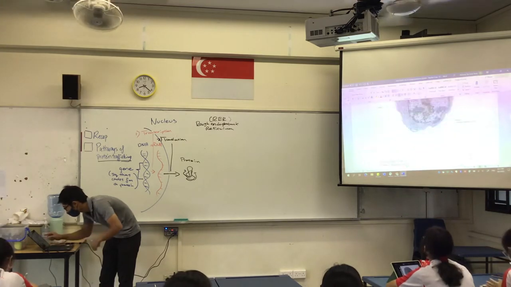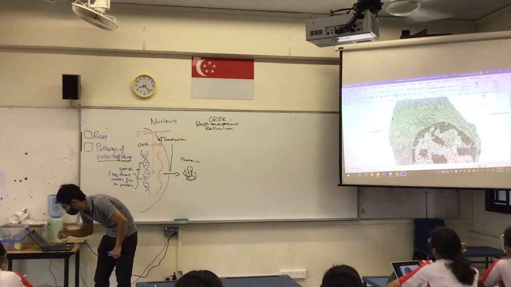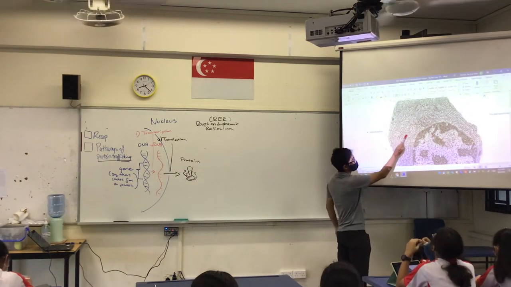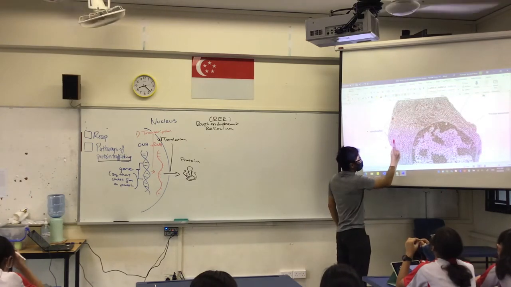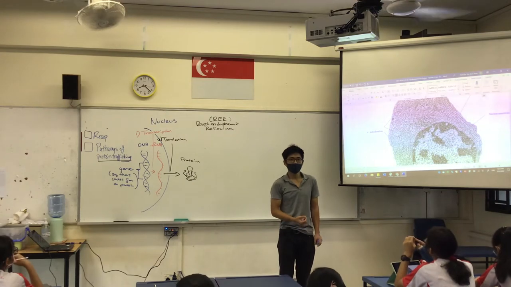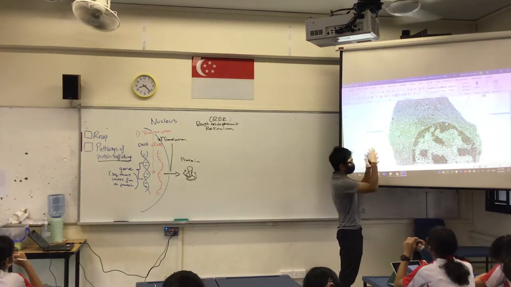Okay, let's label the mitochondria here first. Mitochondria. Okay, you see all these rather oval-shaped structures? Like this one over here, this one over here, this one over here. These are actually all mitochondria. If you look very closely, you zoom in, you can see on the inside there are a lot of inner folds.